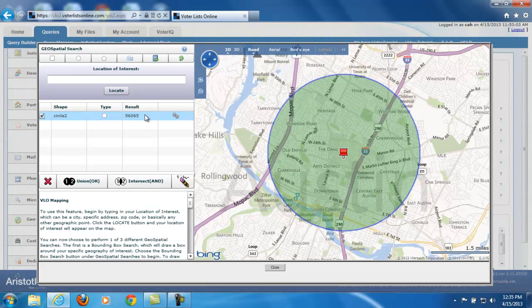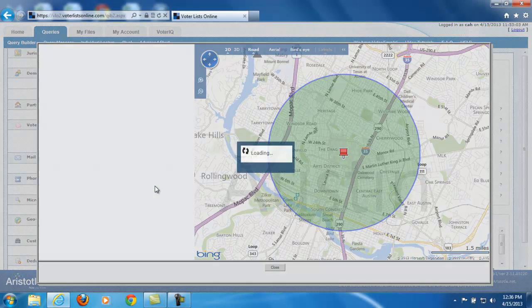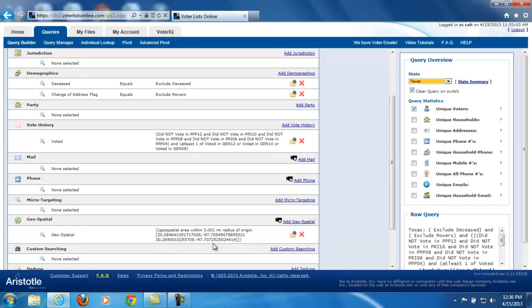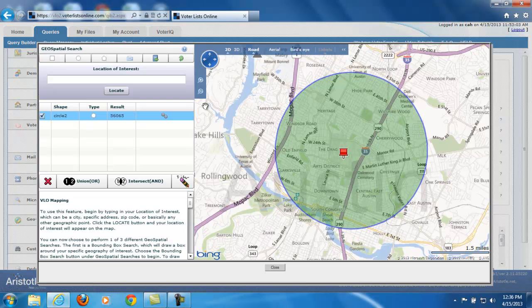And as you see here, we get the result total. And if we're wanting to carry this back over, we can just hit close, and our geospatial region is now loaded on the screen there. To go back over some other options here, you've got the coordinates. If you have a latitude, longitude coordinate specifically, you can identify that here on this option. We also have a GIS library.